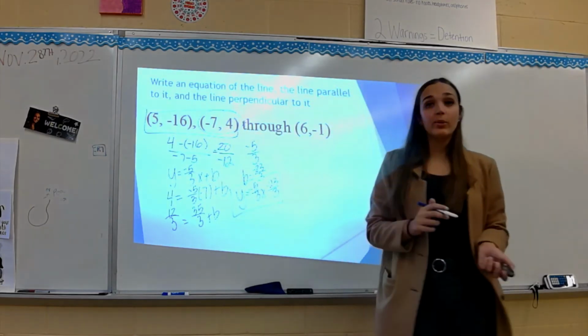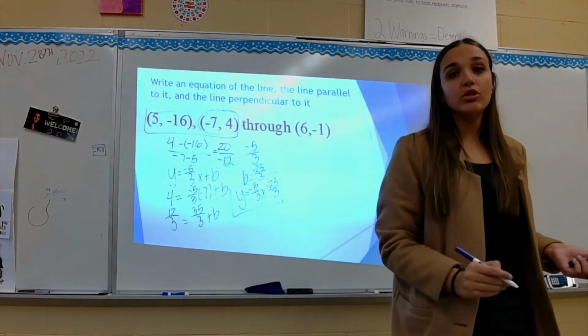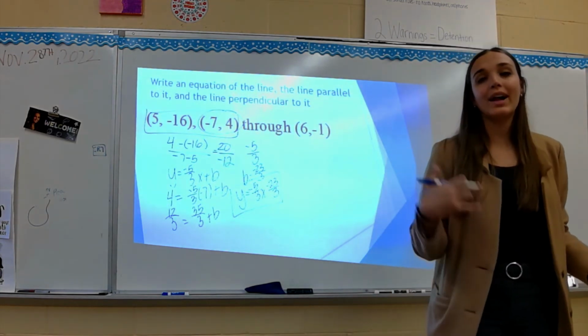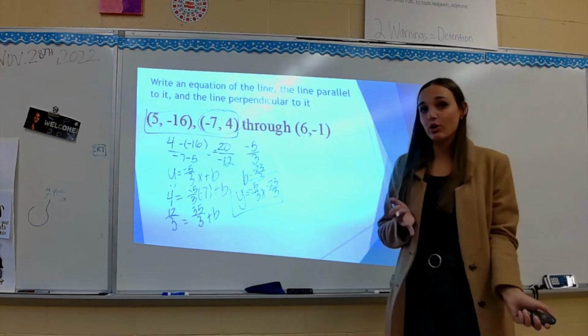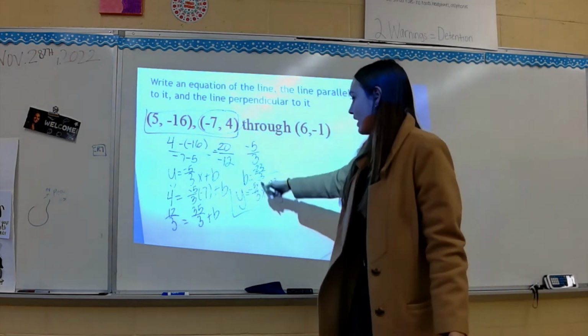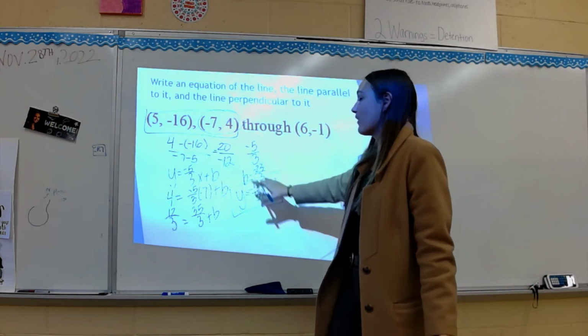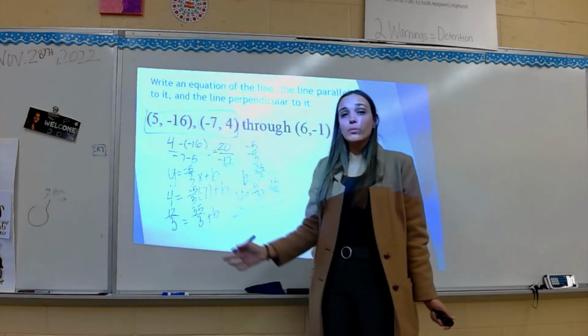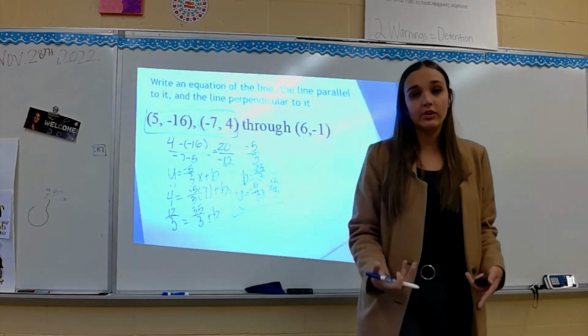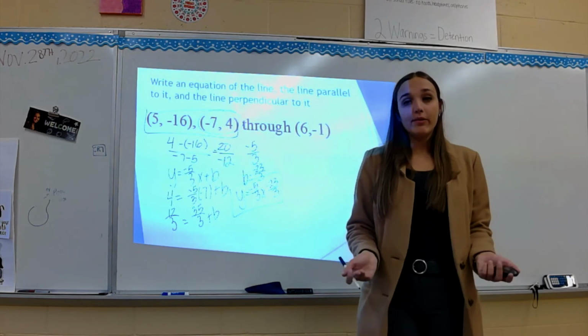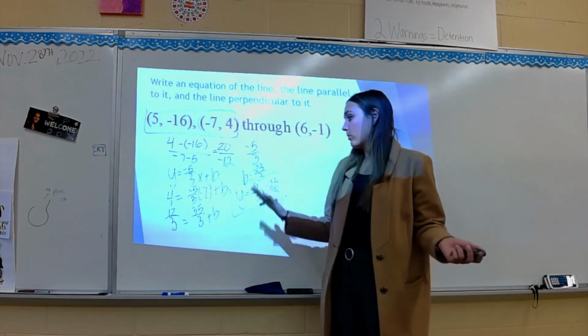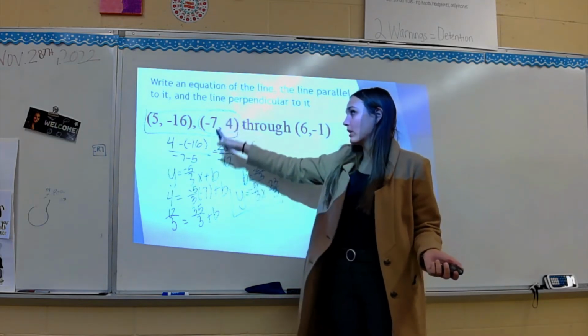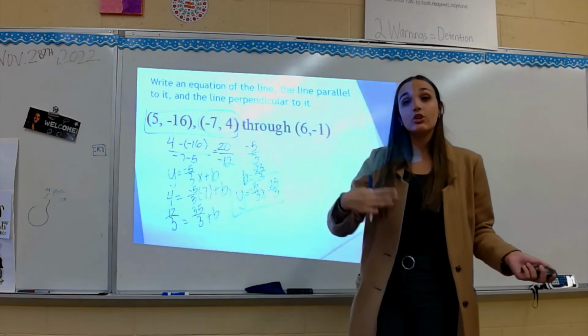Now that I have that equation though, I need to find the parallel and perpendicular. I like to start with parallel because it's the same slope. So if I look at this slope, this is negative 5/3. What's important is if I messed up here, my whole problem's going to be wrong. Obviously, there's chances for partial credit. However, we don't want to mess the whole problem up.